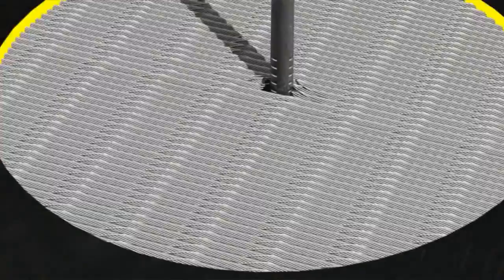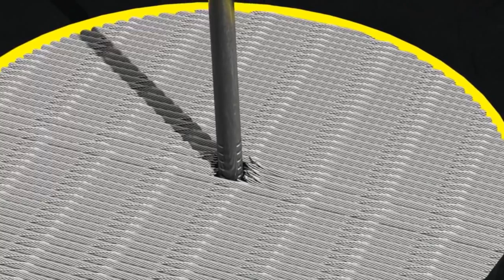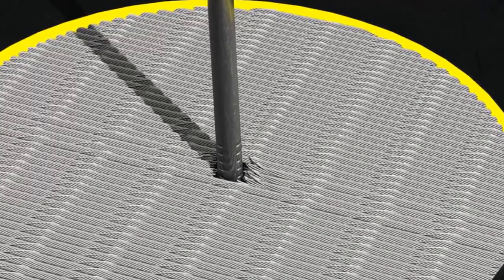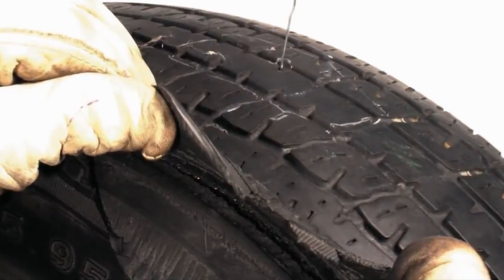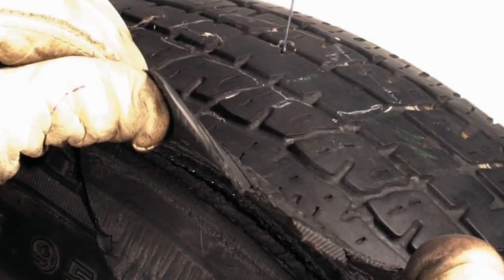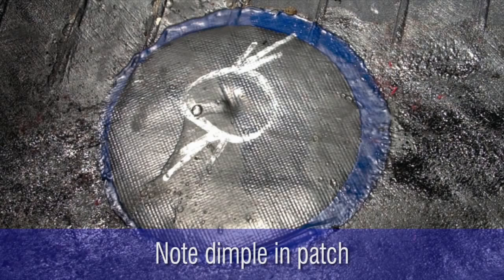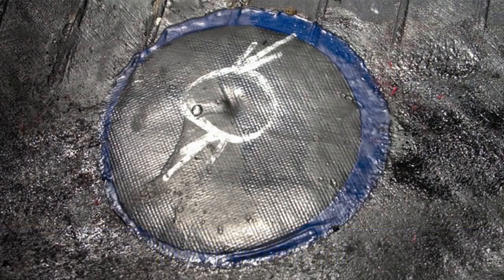But the long-term risk is that the broken body cords and cables in the belt package will start to unwind as the tire flexes during normal operation. This instability around the penetrating object often leads to a tread separation. In this example, the damage was not removed prior to installing a patch on the inside of the tire, which resulted in a belt separation.